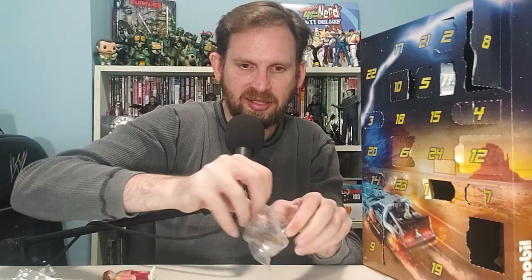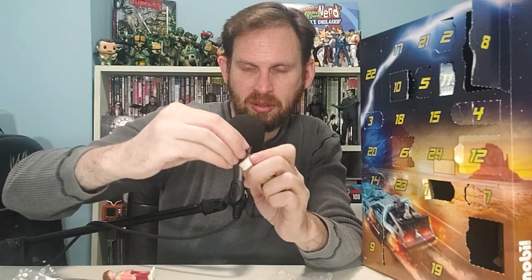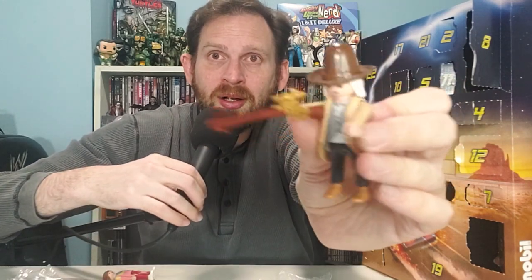Oh, whoa. I'm opening this one, because look, they could have done the laziest thing ever. They could have done just any old cowboy hat. Nope. This is the cowboy hat that Doc Brown has. The big, tall hat. Oh, and then the rifle with the scope and all that. It's all there. That's amazing. Oh, I love it. Wait, let me turn his hand. That's so cool.